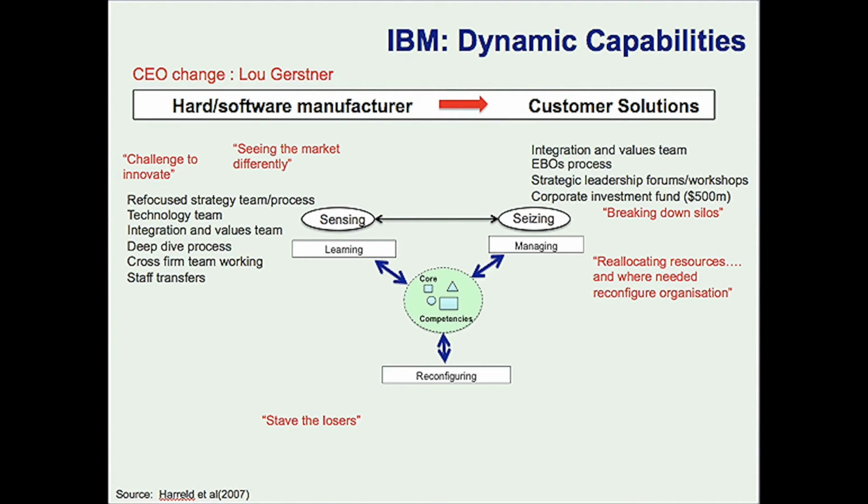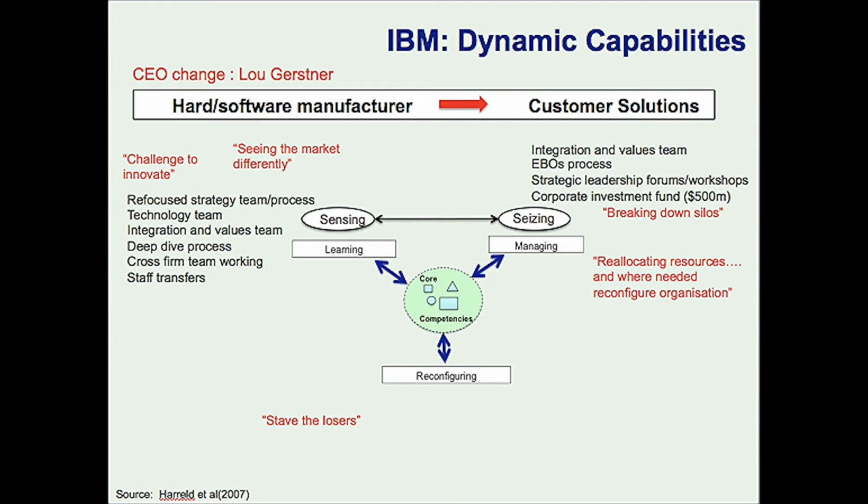Then, to provide funding for the emerging business opportunities, IBM created a corporation investment fund. This is a circa $500 million internal venturing fund where the money is taken from existing business units and used specifically to provide resources to the new initiatives. Funding decisions are made every quarter with a robust process in place to starve failing initiatives and to significantly invest where there is promise. As you can see from these sensing and seizing routines, they are not unique. What appears different about IBM, at least at the time, was the wide range and systematic approach that the firm was adopting.